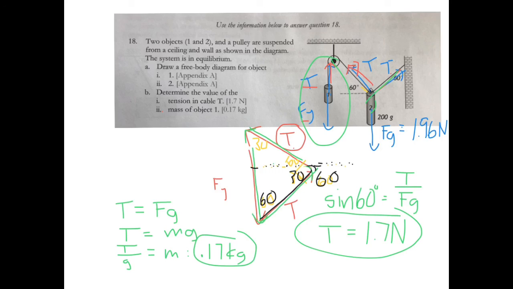Then when I look at this other tension, the one I tried to find, I know that there's a 60-degree angle here with that horizontal line. That's just straight from the diagram. And if I divide that into another smaller triangle, I keep that 60, that means that this angle needs to be 30 because all the angles in a triangle add up to 180. So then there's my right angle. Then I have my 30 and my 60-degree angle. I can use sine, opposite side over my hypotenuse, and then that gives me the right vector addition.